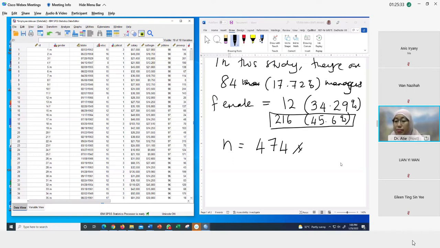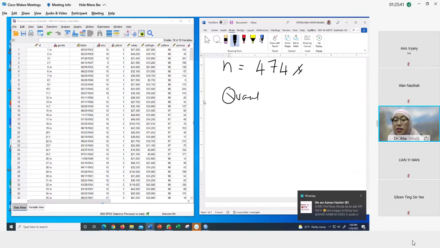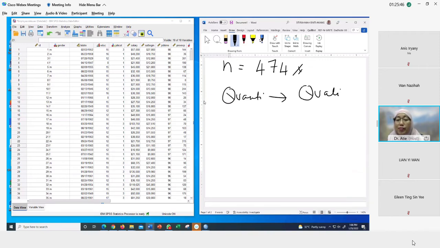Let me explain at least. We have quanti data, and we want to transform it to quali. So for the scale, we can change it to categorical data. It doesn't matter whether it's going to be nominal or ordinal.